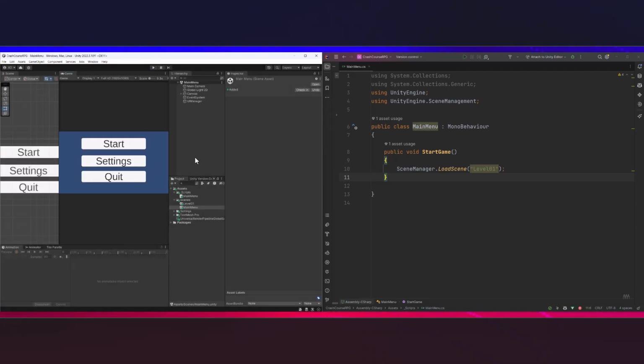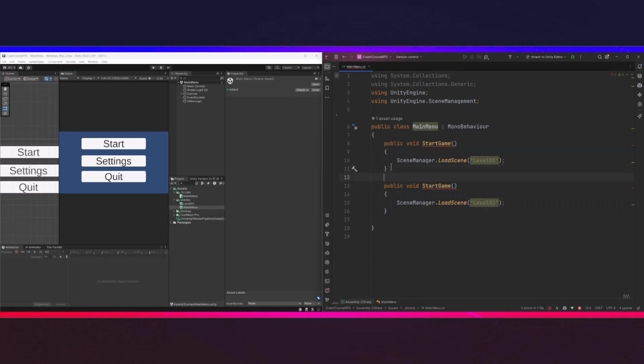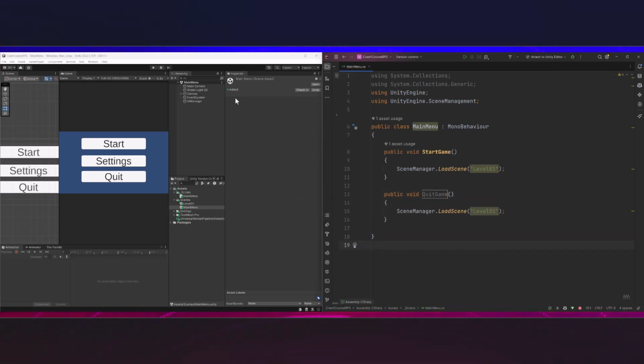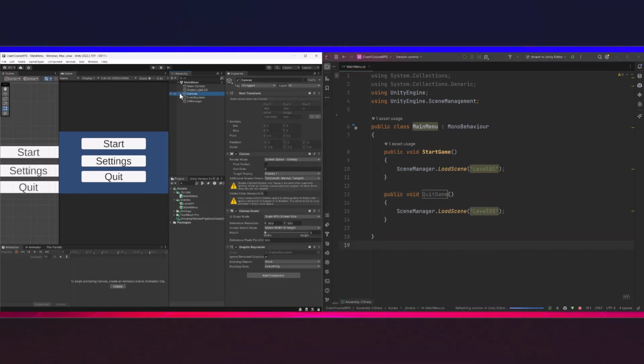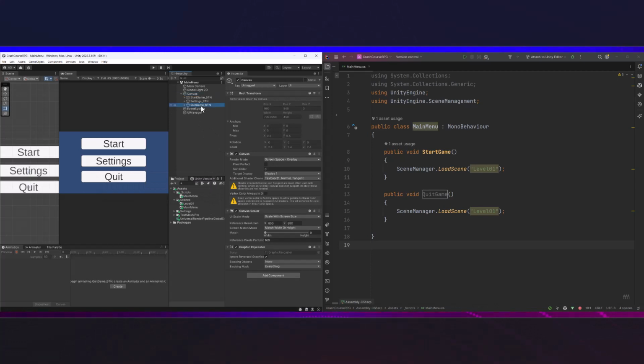Now we do lots of main menus in other classes, so I'm not going to create the settings and quit. You know what, I'll show you how to create the quick game because it's pretty easy. So I'm just going to highlight all of this, hit Control D, and I'll name this quick game because I don't think we do any quick games in other classes. Maybe we do, but just to kind of show you that. And we can attach, if we go to our canvas here, and we go to quick game button.